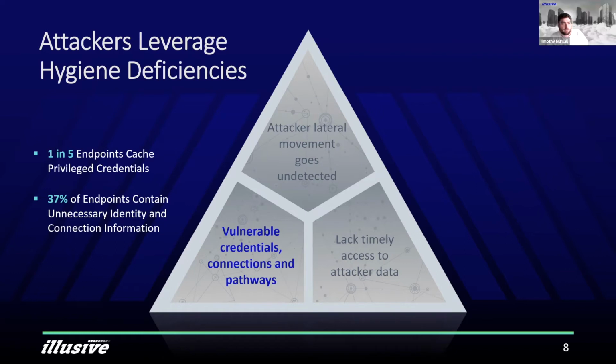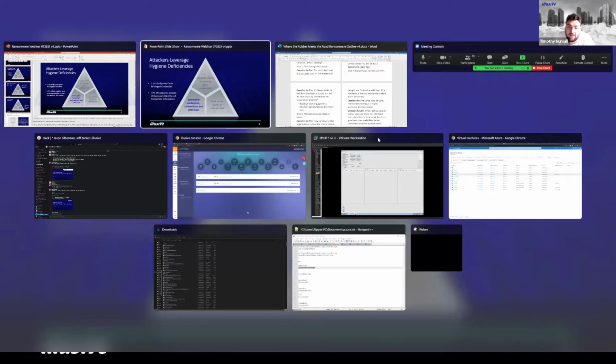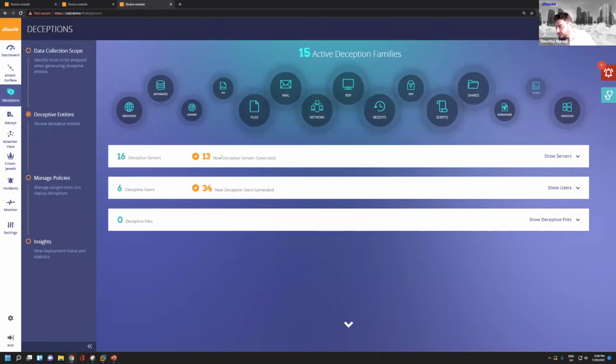Absolutely. And when we're talking about assessments, if people want to run some really easy assessments on their own to figure out whether they have vulnerable connections and credentials, there are some free tools out there, sysadmin tools like Web Browser Pass View, which is just going to tell you, have you got credentials stored in your browser? Have you got saved RDP connections? That's only a tiny bit of what we can start to do within Illusive, but that's going to start telling you whether you're vulnerable to lateral movement.